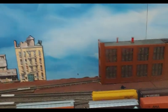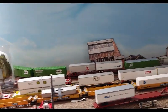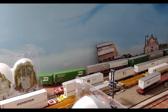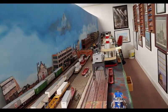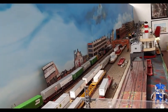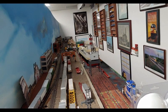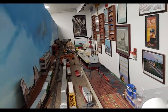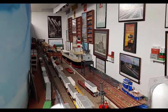It will get there. Like I said, right now the big thing we're doing is trying to figure out the wiring. Once we do that, we take the track plan and put it into a straight line schematic. That'll tell us where to make the gap, the cut right in the middle for each of the different booster zones. And then we figure the operational idea, and that will give us an idea of where to put the circuit breakers. And then once we get the circuit breakers in, the districts cut, we can go back and start doing the sub buses and everything for the signaling. So that's the plan. That's what we're looking at.